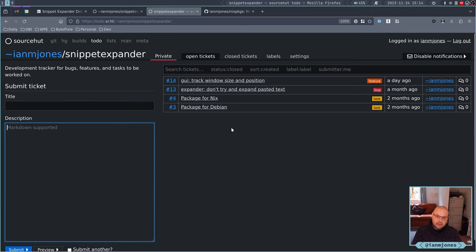And then, as you might have seen, the snippet expander window and the search and paste window always use the same size when they come up. I need to change that. I need to actually save settings for that. So that's going to be probably one of the first things I tackle, because it does get a little bit annoying not being able to resize it to your liking and make sure it comes up in the same place each time. So there are a few things I'm going to do. But first off, I want to do the next package.